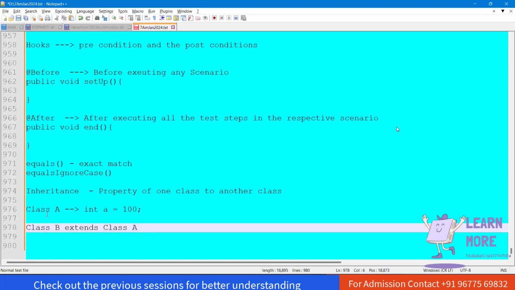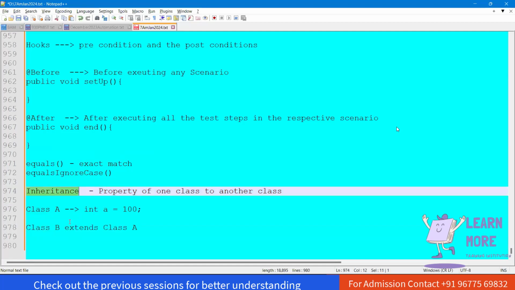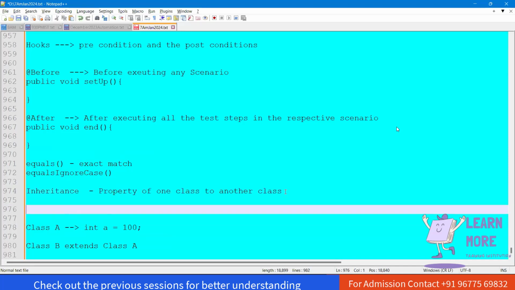Which is nothing but injecting the knowledge of one class into another class. The process of injecting the knowledge of one class into another class, we technically call inheritance. And we achieve this inheritance with the help of the keyword called extends.